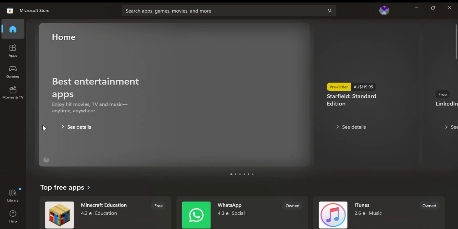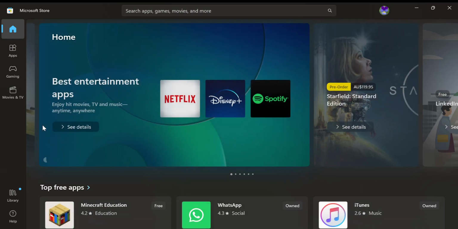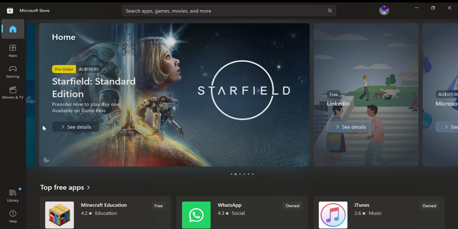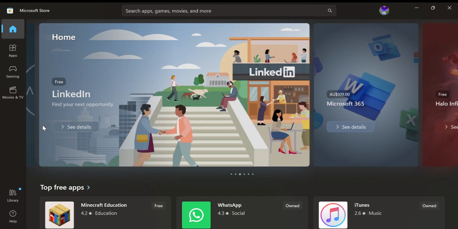We will be talking now about installing Roblox. We will tell you how to install Roblox on your Windows computer. Roblox can be installed two ways. One is from the Microsoft Store, which is the cheapest and the easiest way to install Roblox. The other one will be installed... I will show in this video how to install it from the Microsoft Store, which is the easiest method to install Roblox.